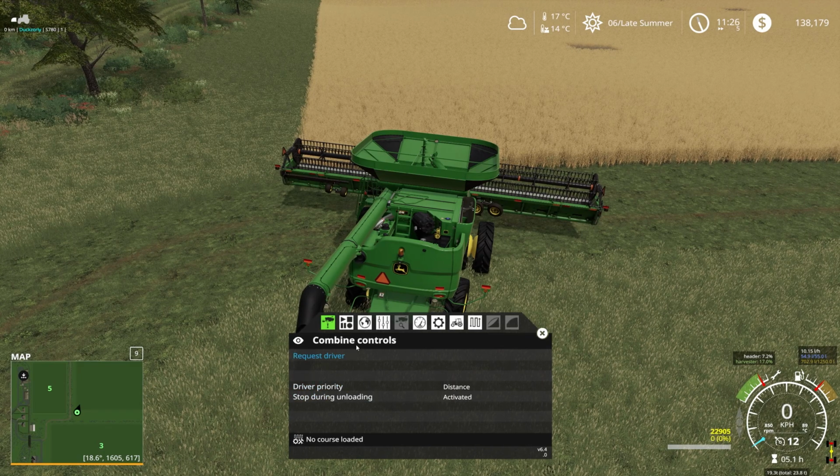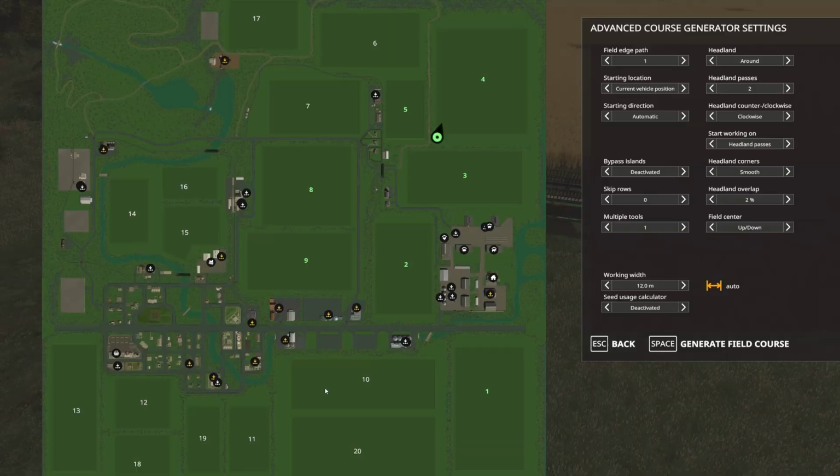Distance stop during unloading activated, which is fine. Course generation. Number 4, headland. We're going to do 2 headland passes. We're going to go clockwise. Start working on the headland passes. Yeah, we'll do that. Headland corners, right. I want to do turn. Headland overlap to field center up down. Yeah, we'll just do up down. No, why not? I'll do a racetrack.